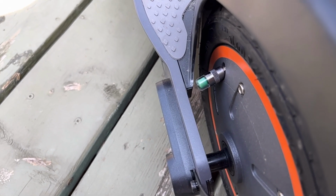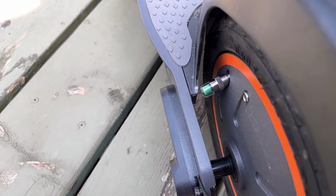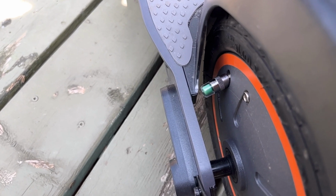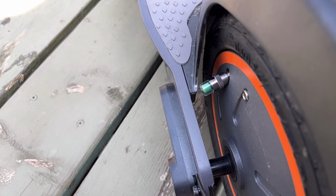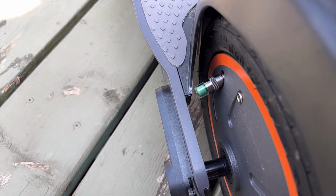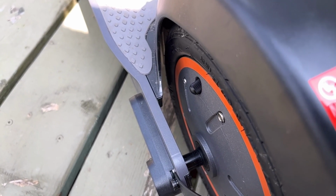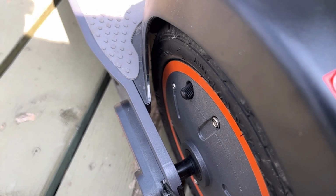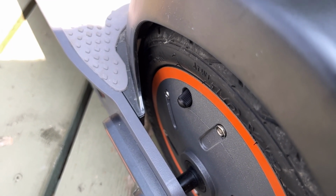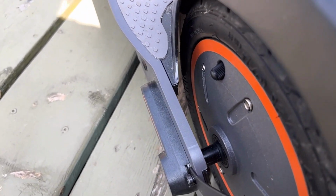However, when I'm on the scooter, you get this clicking sound. So there must be a little shift in the frame that causes the pressure on the tire, causes the valve to stick out a little bit more, and it causes the end of that valve to click away as the vehicle is moving. So obviously that's annoying and not ideal. So in the back, I just ran the regular plastic cap that came with the unit as well. And of course with that, there's no problem with clearance because it's pretty flush.